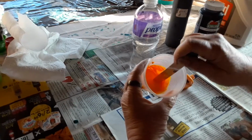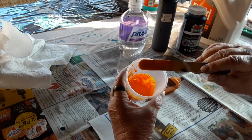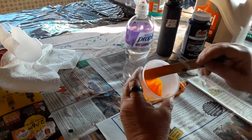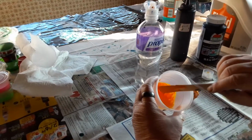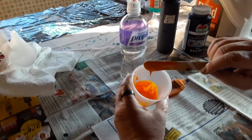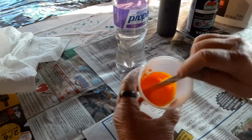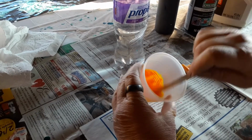All right, can you see inside the cup? Now watch when it comes off the stick. First, it piles on top of the stick, and then when I tilt it, it runs off. And in the bottom, it makes just a tiny little mound, or no mound is fine, but a tiny mound will be fine too. So that's the consistency of about warm honey, and that's what you want.